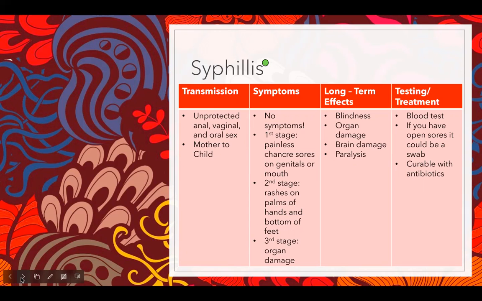Now, although this is an STI that is curable, say you were unaware that you had syphilis and you're already at the second stage, or say you're at the third stage and your liver has been slightly damaged, but then they realize you have syphilis and they give you the antibiotics. So the syphilis will go away, but any damage that has been done to your body is not reversible. So if the syphilis has already damaged your liver, then you have a damaged liver and that has to be taken care of some other way.